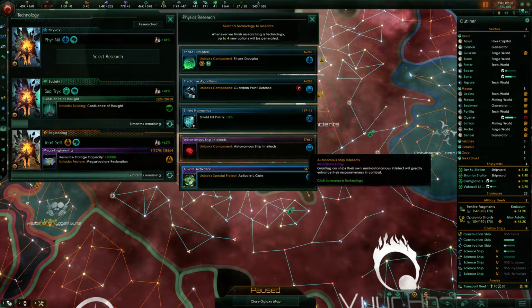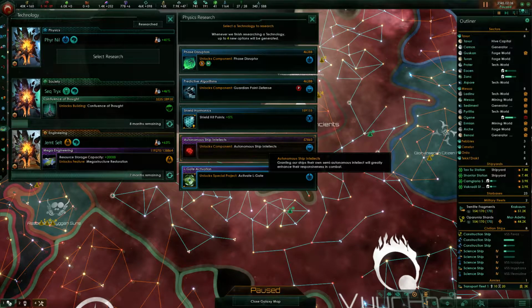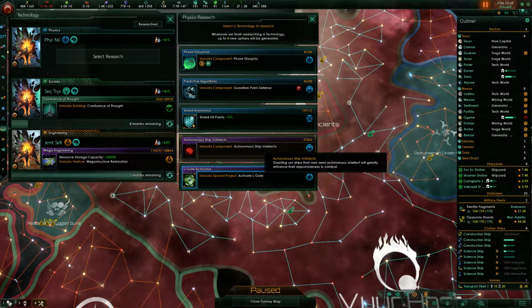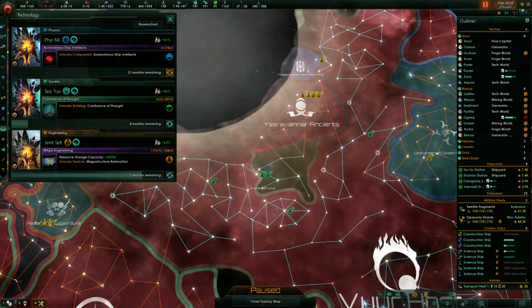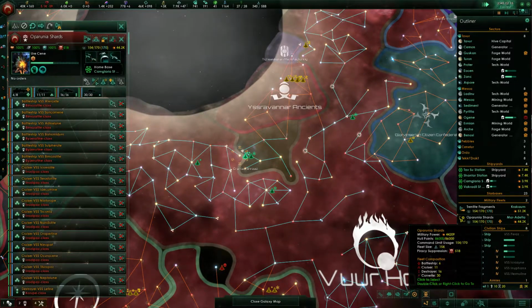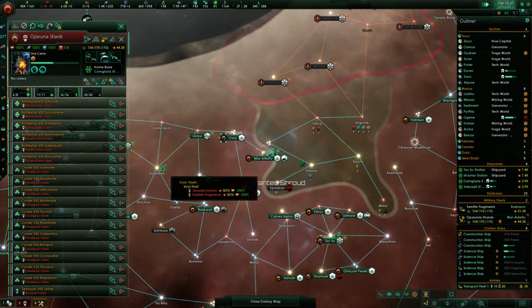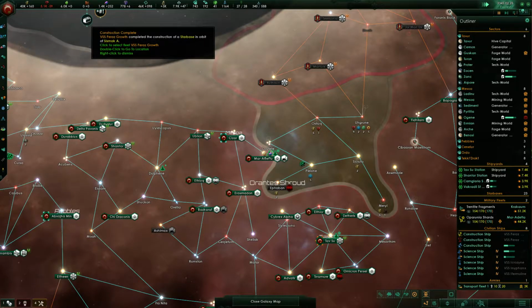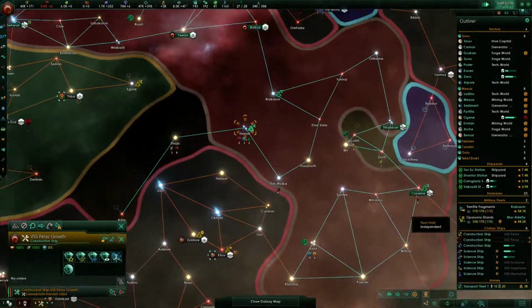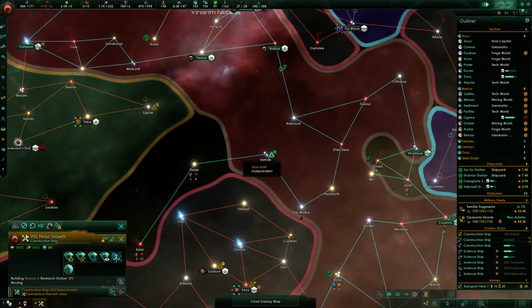Autonomous ship intellects. Will greatly enhance the responsiveness in combat. Well, since it doesn't exactly say red as in dangerous tech, I'll grab it. Construction complete. We're still getting insulted.